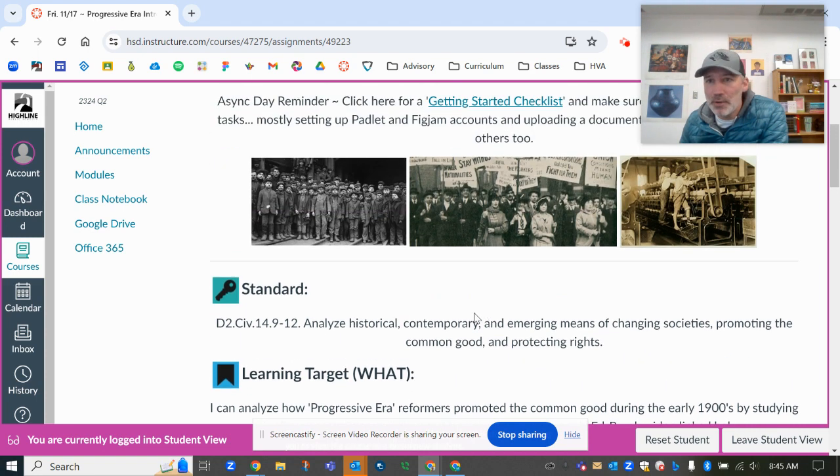because at that time in the 1900s, there was a lot of stuff going on that we would just think of as a complete injustice. Things like child labor. There's two pictures of child labor here, but there was also a lot of really cool methods that people were trying out, in some cases for the first time, to stand up for those rights. And so here's an image of women standing up for protection, but then also for the right to vote.